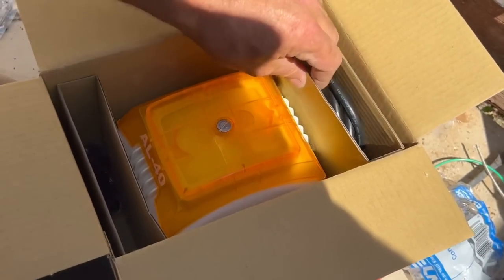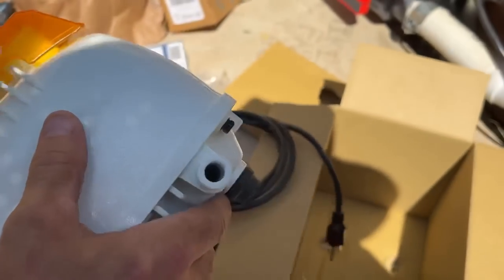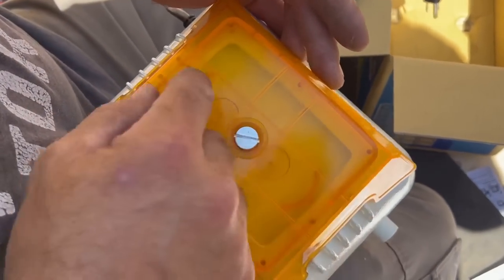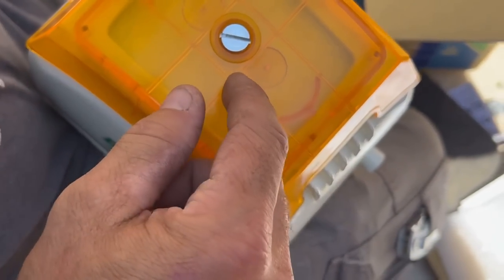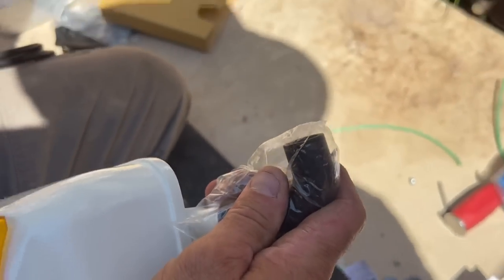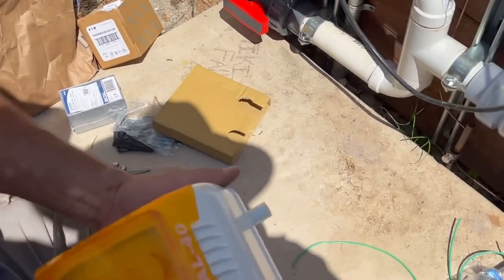Ooh, wow, that thing looks pretty. Same thing I got on mine. Fluorescent yellow. Oh, really? You got this one too? I got this exact same one. So there's your outlet. You got a little filter up top. Once a year, you just unscrew this, pull out that little filter. When it starts getting dirty, it's going to turn brown. Pull that off, put a new one on. Hook this up. This is going to get adapted to our 3/4 pipe. And we're going to mount this somewhere in here.